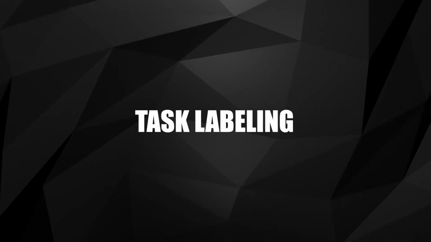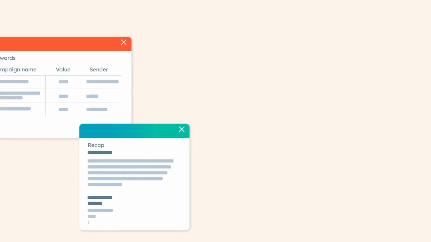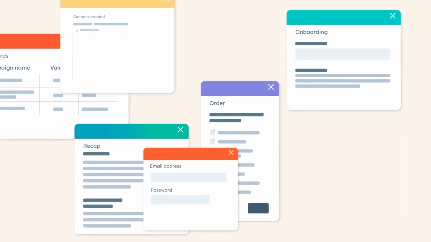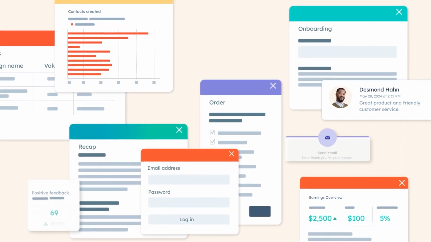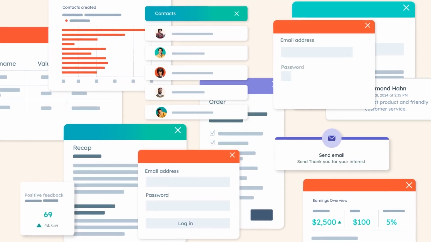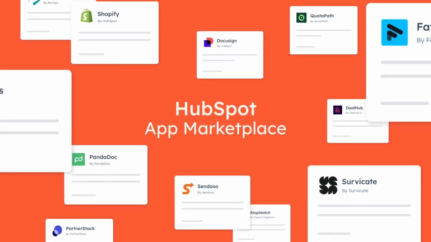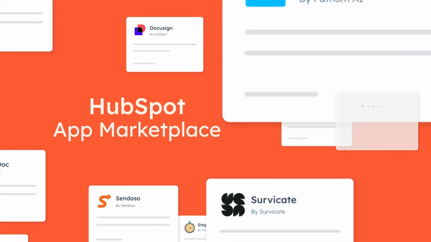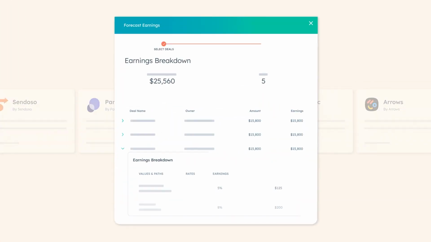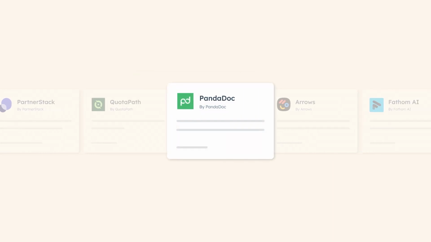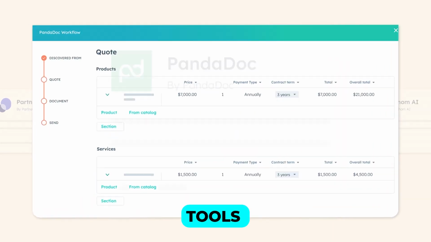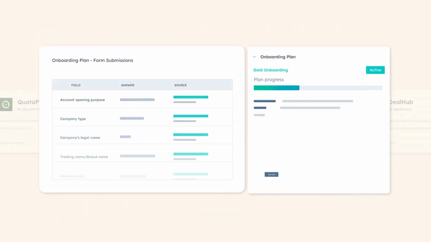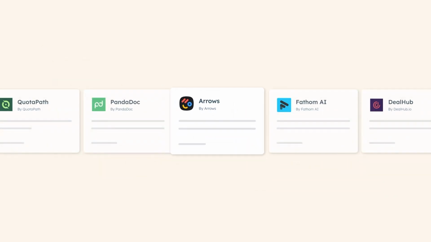Task labeling is another critical feature, providing a way to track the agent's progress. For instance, once the lead is researched and scored, the task can be labeled accordingly. This feature is especially helpful in complex workflows where tracking multiple steps is necessary. Labels provide clarity and ensure that each stage of the process is accounted for. Next, tools. Tools are integral to the agent's performance, and they can be set to run in different modes.